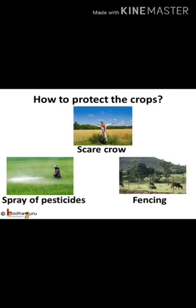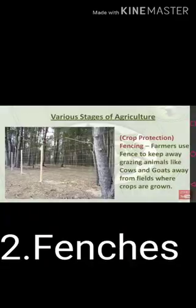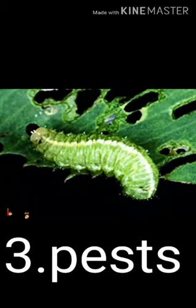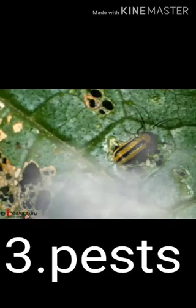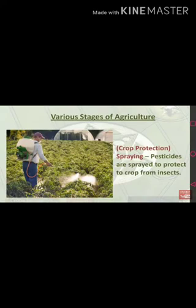To protect our vegetable crops, the farmers follow many steps. They put up a scarecrow to drive away birds. Farmers also build fences to keep grazing animals like cows away from their field. Farmers also have to protect their field from pests like locusts, grasshoppers and caterpillars. They use pesticides. These are chemicals that are sprayed on standing crops. If sprayed properly, they protect the crops from being destroyed by pests. However, too much pesticide can be harmful for our health.